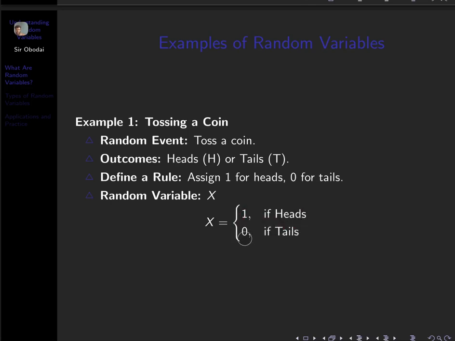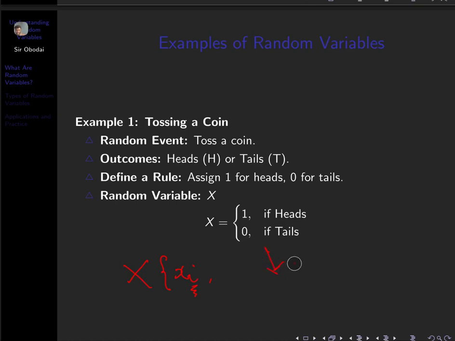We call these 1 and 0 the sample points. So if you have X, which is our random variable, its elements being 0 or 1 can be represented with small x. So for the elements within the sample points, we use small letters. In some books you would see random variable X which has the element xi, where this i refers to the ith element. So for the first one, i is 1, for the second one, i is 2.